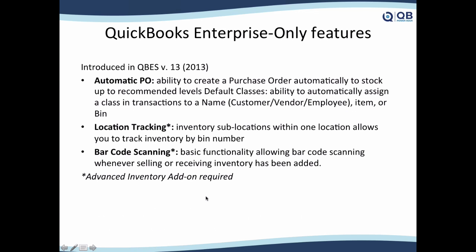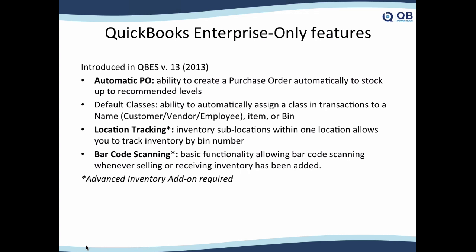QuickBooks Enterprise 2013. In QuickBooks Enterprise 2013, they added the automatic PO feature, which is the ability to create a purchase order automatically. This is a really important piece, right? Because when you have a minimum amount of inventory you're supposed to have and a maximum amount of inventory that you want to have, you really want to speed up the process.